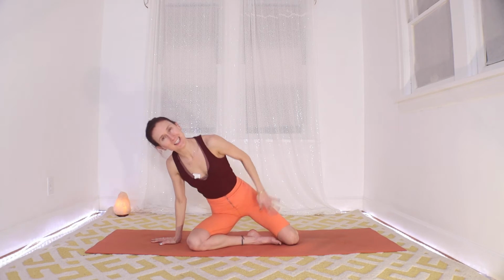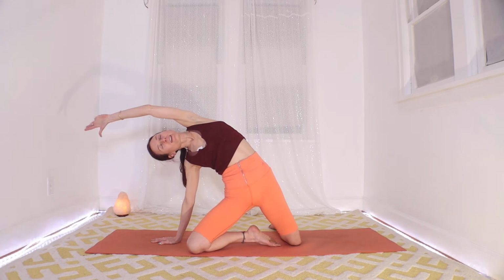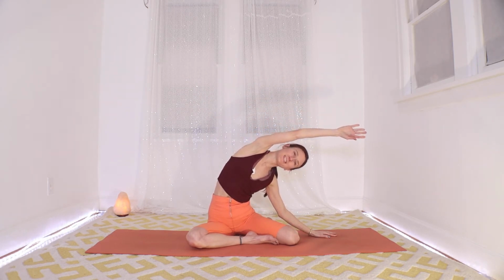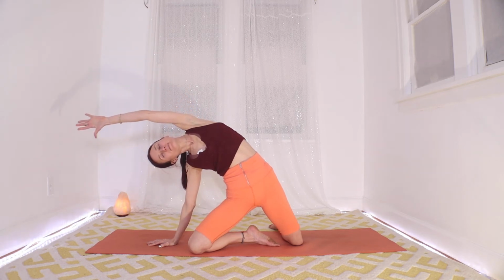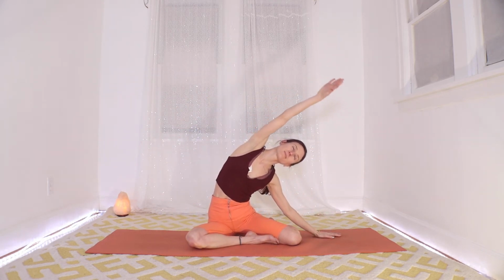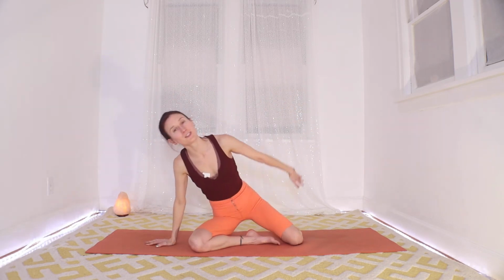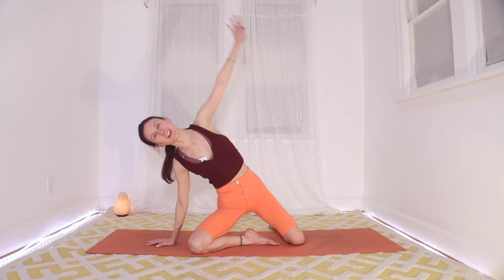Okay, maybe close your eyes and take a few more breaths, just moving side to side at your own pace, finding your own rhythm. Looking for a lot of really luxurious space along the low back on each side, along that left hip especially. Do your best to keep your neck long, okay? As your hands go up, make sure the shoulder blades go down. So keep the shoulders strong and the neck uncrunched.